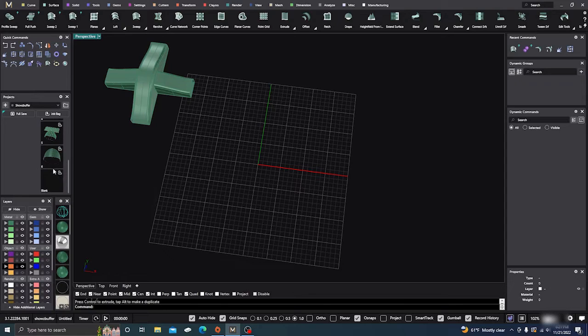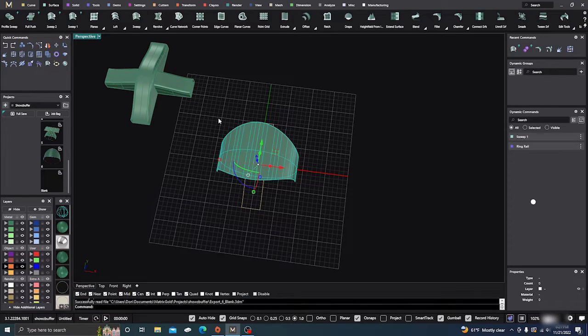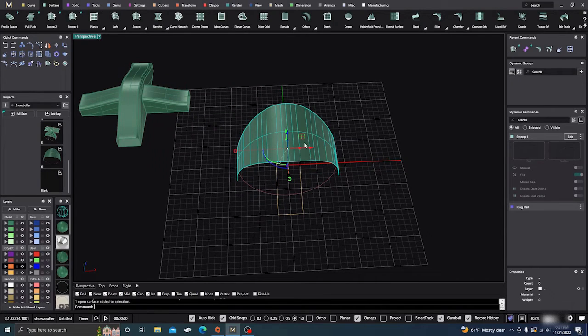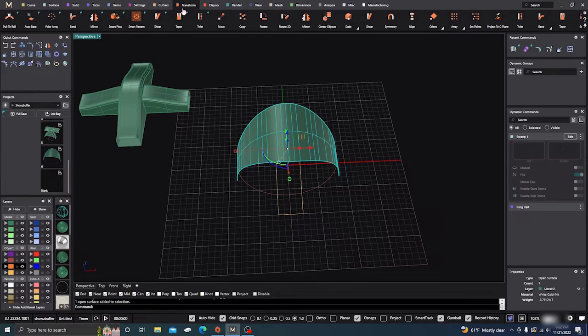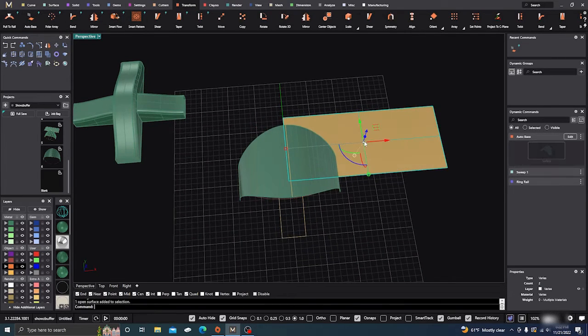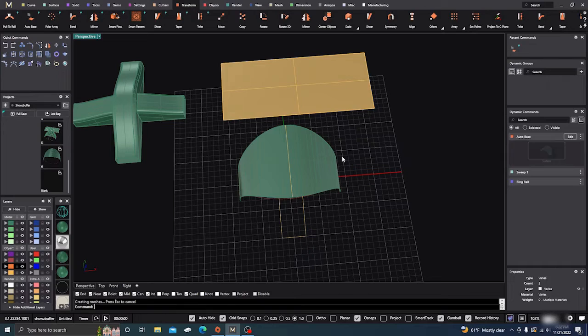And then I think, yeah, right here I have a ring already set up for surface. So let's take this surface, and I'm sure you've done this before. Go to our transform and auto base, enter, drag this up here.